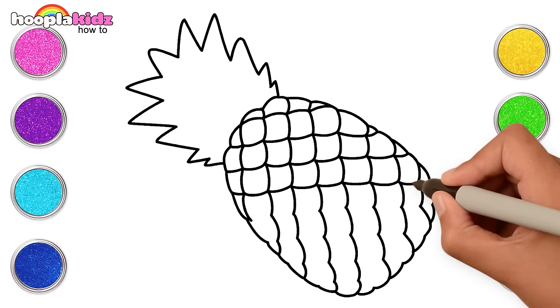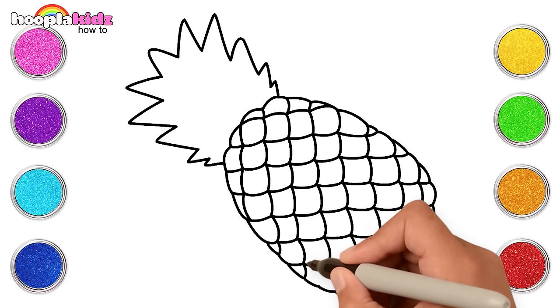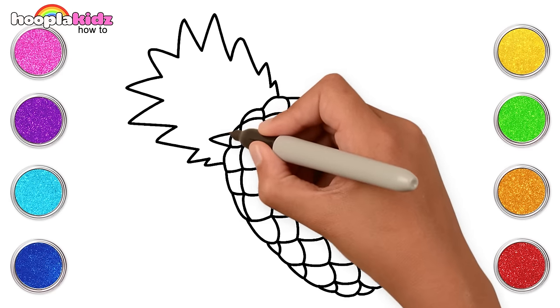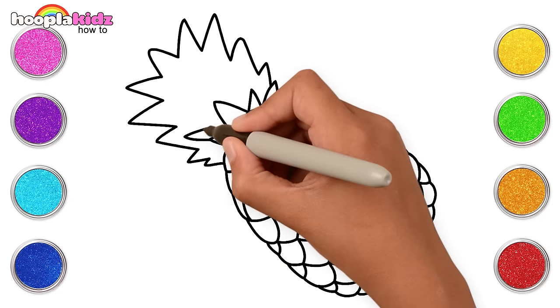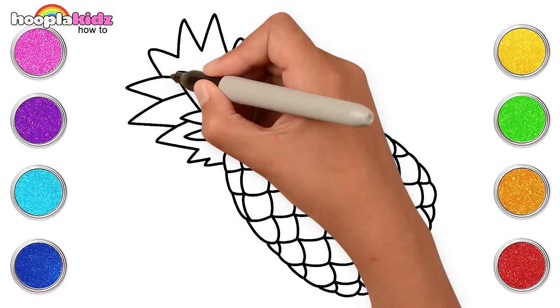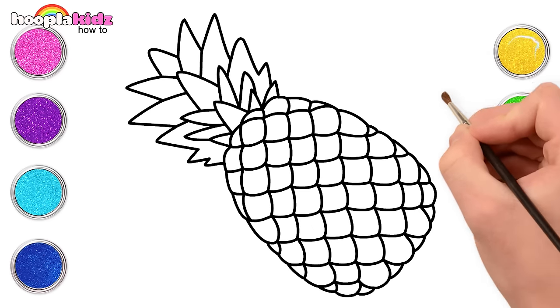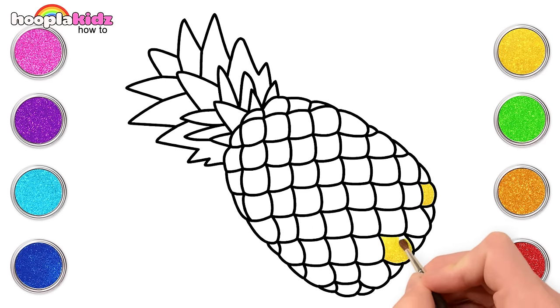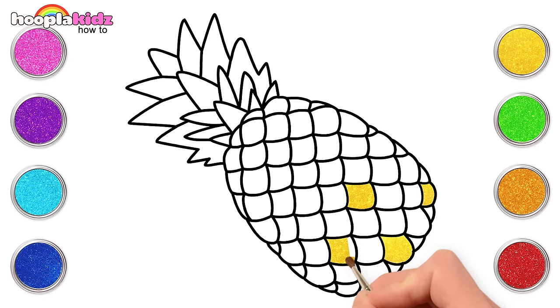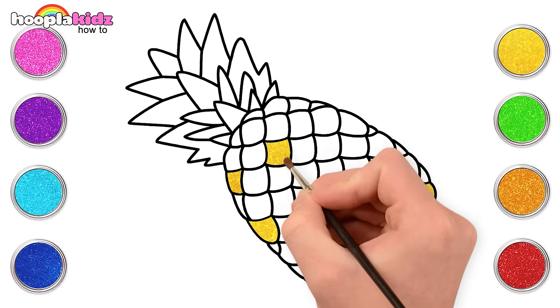This is so much fun, and drawing a pineapple is super easy. Let's add the final touches by making more triangles for the crown. And done! Time to paint! Let's start with the color gold. We're going to make a fun, colorful pineapple.